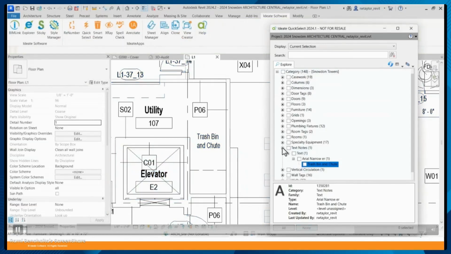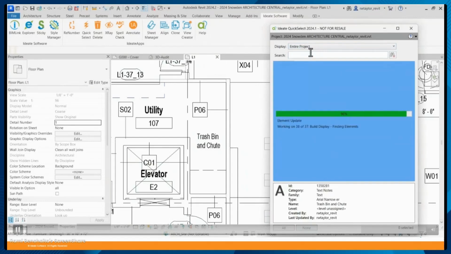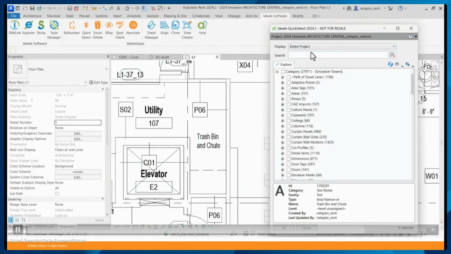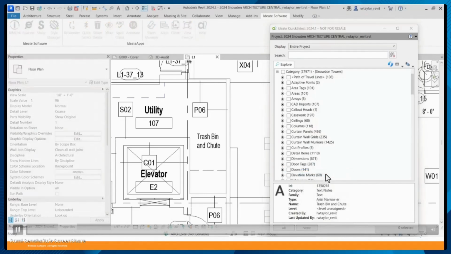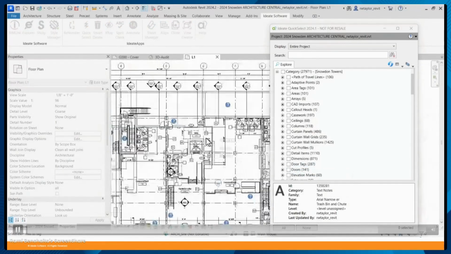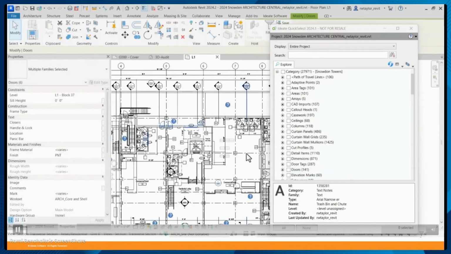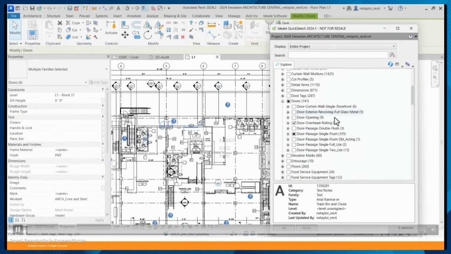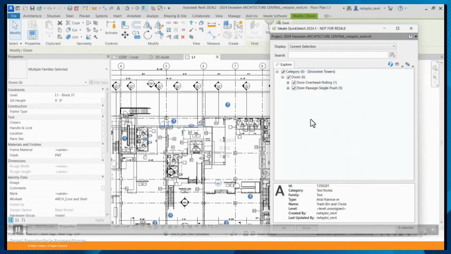And also, like I said, you can look at the pane window and it gives you the type, the name, the level created by, etc. All right, so let's go ahead and go back to our entire project again, where we see all the elements. And another cool method is you can right click on each specific element and select by category. And again, you can draw another box in your current window, and it will select only that door that you selected. So for example, here, let's go back to our current selection, and we can see all the elements that we just selected with that box in our current window.